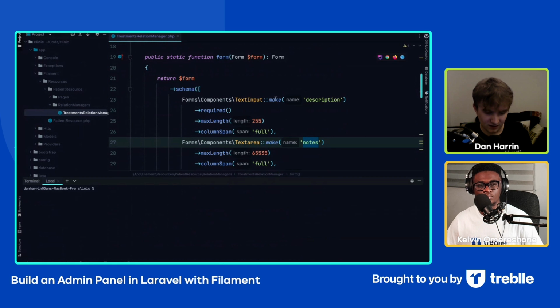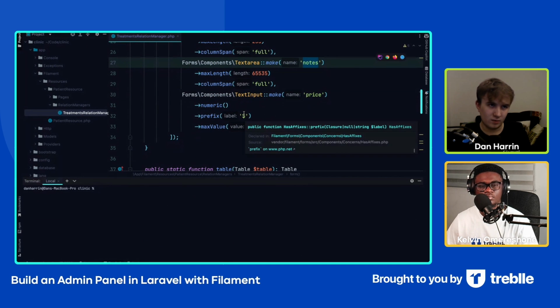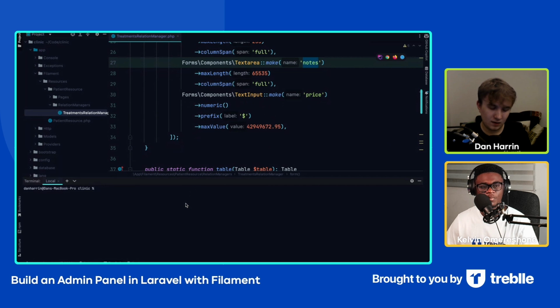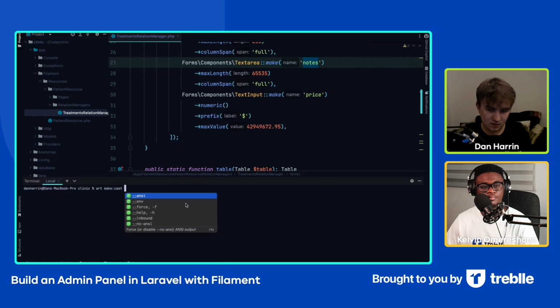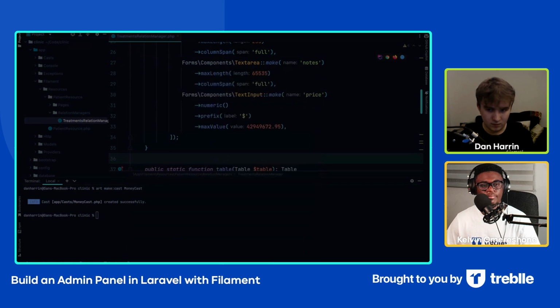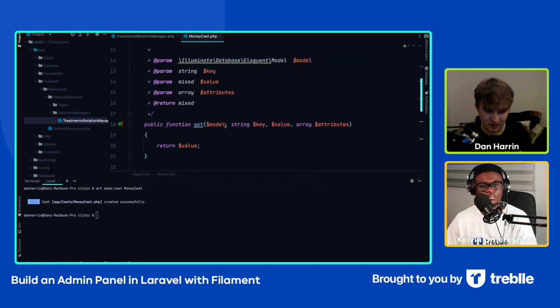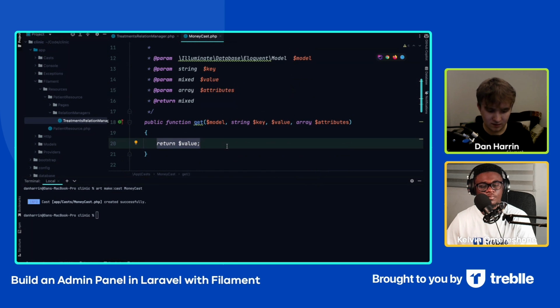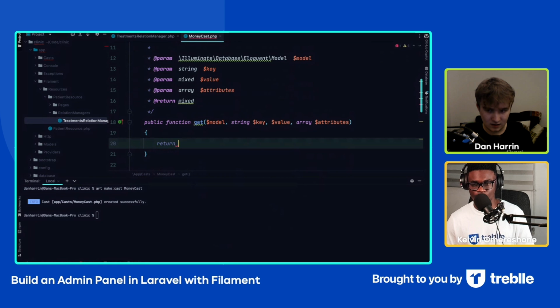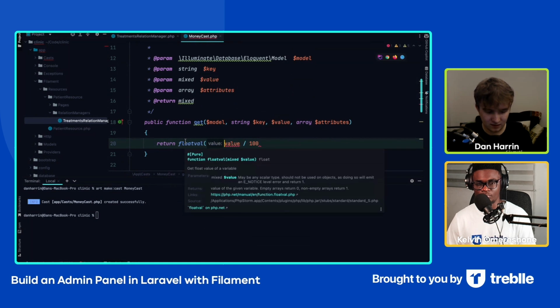And now let's create a new cast for this, because obviously this is going to be stored in a decimal, but we want on the model for it to be stored in an integer. So an Eloquent cast can be made with the php artisan make:cast, and we're going to call it the MoneyCast because we can then reuse it. Money cast. We're going to transform the integer stored in the database into a float inside this method. So we're going to return the value divided by 100. We probably also want to cast this to a float, so use floatval for that.